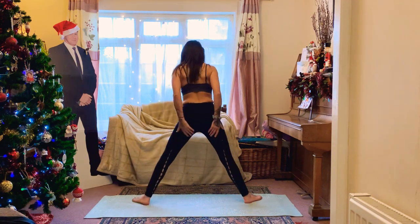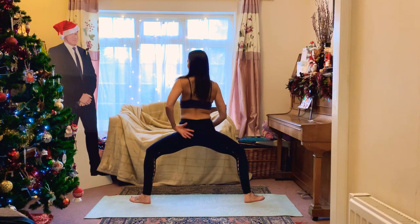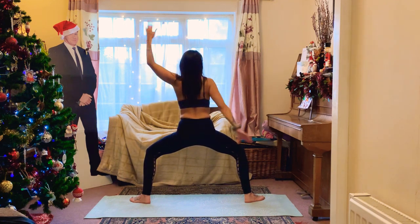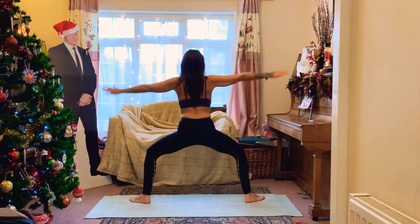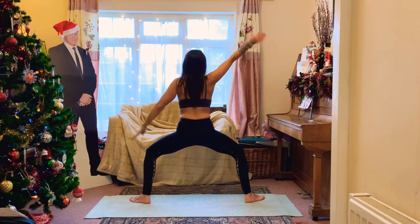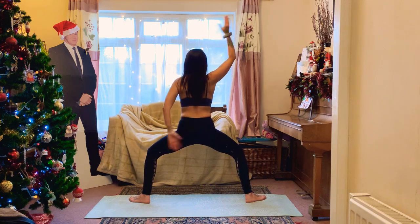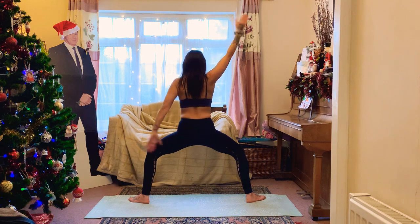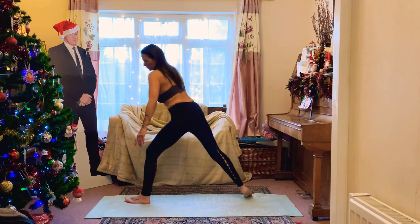Okay, so come into horse stance, and we're going to warm up the shoulders. I'm going to do it this way around so you can see exactly what I'm doing with my hand at the back. We're going to alternate the arms over the head. So we're opening out the shoulders, really pumping synovial fluid into the shoulder joint so they're nice and warm. And we're warming up the thighs, the glutes, and the abs to hold this position, and the knees. There's a lot going on. This is a beautiful way to warm up and cool down. I often use this when I come out of the cold water to warm my body up naturally.